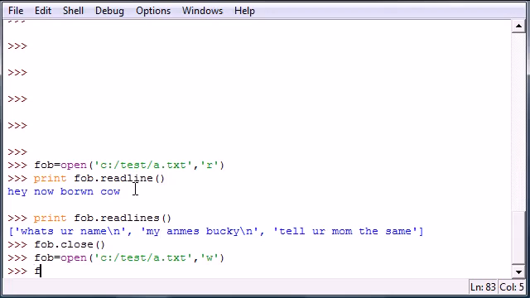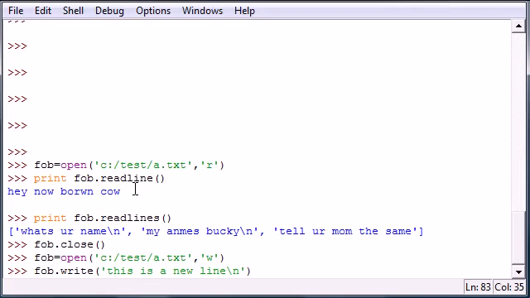So go ahead and with your file object, put the write command. Now it only takes one parameter, and that's what you want to write. Now let's put "this is a new line", and then put \n. And wherever you put this, I don't know if I told you guys before, but this inserts a new line. So whenever you write \n, it knows to go to the next line.